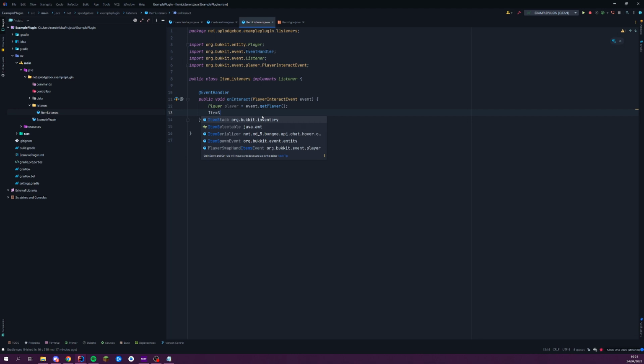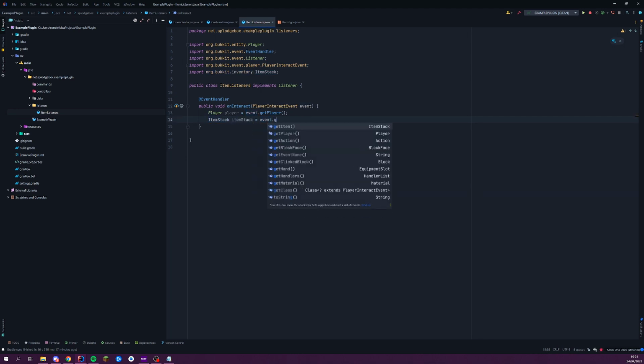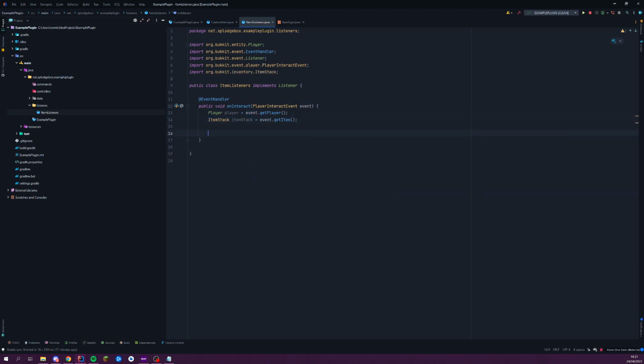We're also going to call for the item stack. So this is the item in their hand. We're also going to be making a null check. I covered this as well in the last video, so if you're unaware of what null checks are and how to do them the way that I'm doing it, go check the last video. I do in-depth explanations about everything.